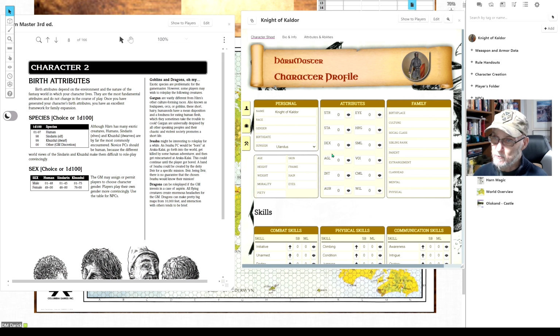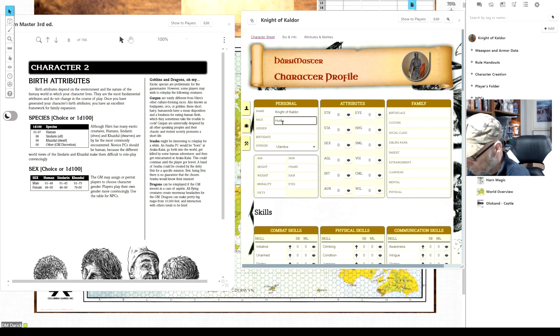Okay, character 2. So the race of my players, you can roll percentile right here, but because this is a Knight of Caldor, he's actually going to be human. So you just type in human. And then if you want them to be a male or a female, or you want to randomly decide if they're male or female, you can roll.